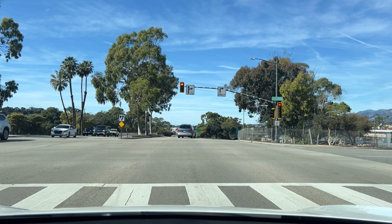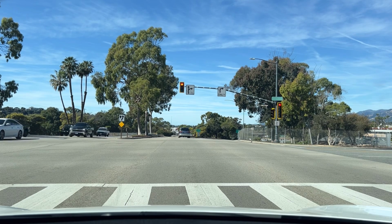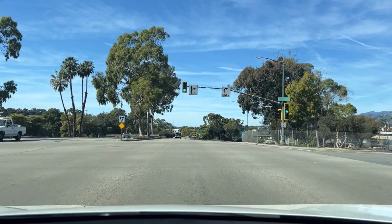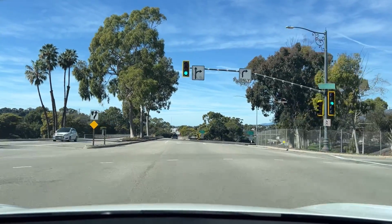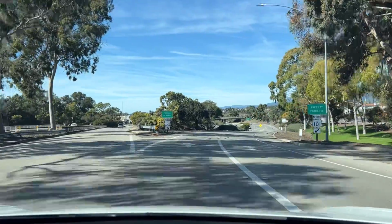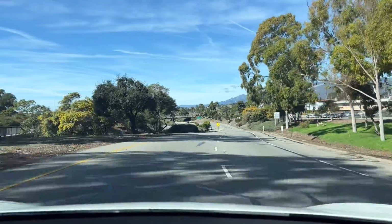Yeah, this first one we're going to go to out in Stork Ranch. This is a nice little development. Planned unit development, so there's freestanding homes. They also have some townhouses in there, and the association's got a pool and a workout room, so it's got some really nice amenities out by UCSB.